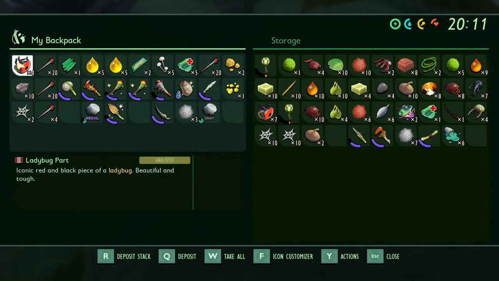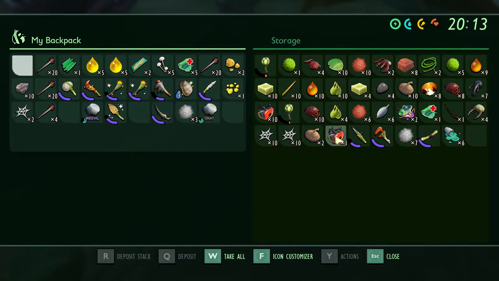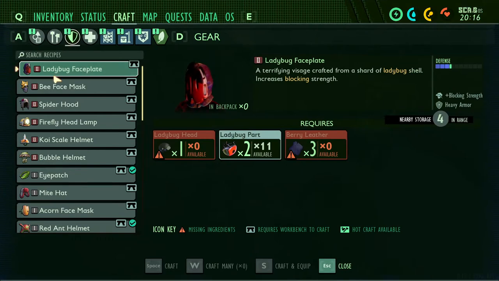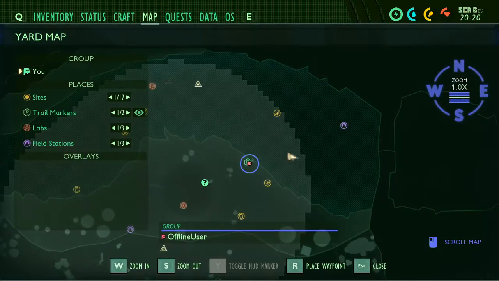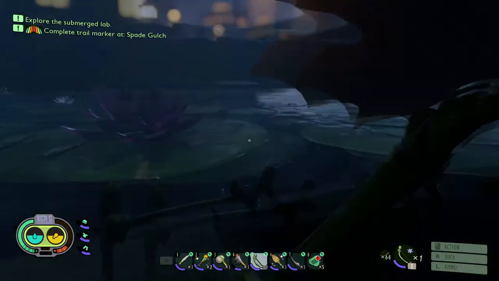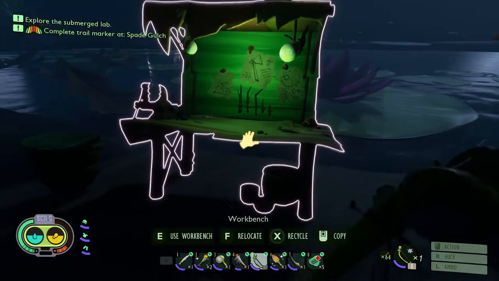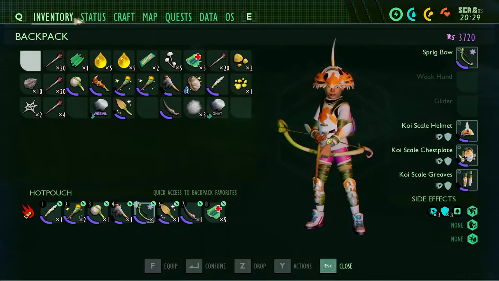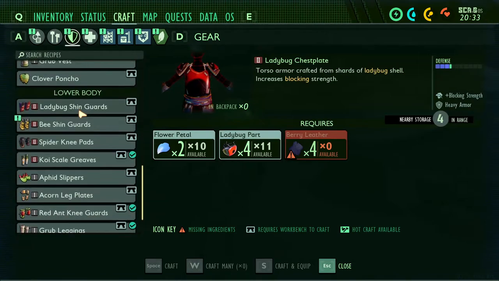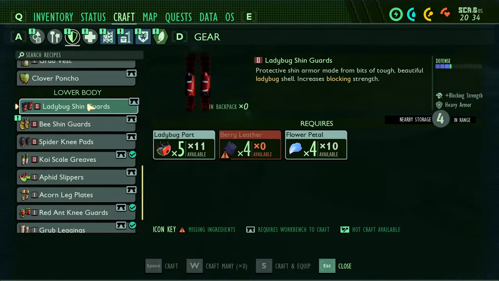There's our ladybugs. So we have 11 of them, and let's go look at ladybug parts or armor. So this is where we need the ladybug head. One ladybug head. We also need berry leather, and that's, if I remember right, way over here in this area somewhere. So we need to definitely be going over here and getting some more berry leather. I don't know if we need it for all of the parts. Let me go take a quick look here. Yes, we do. So that's 7. And that's 11. So we need 11 berry leather.